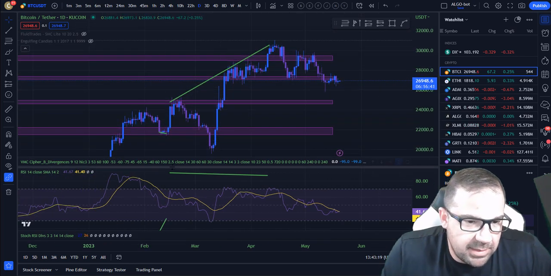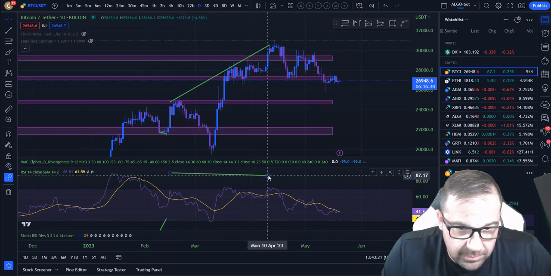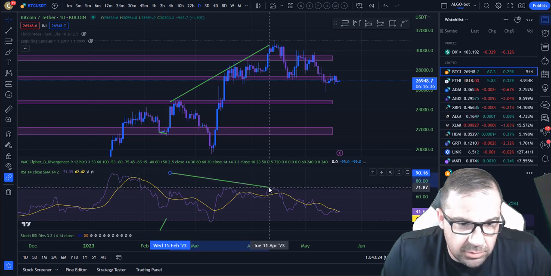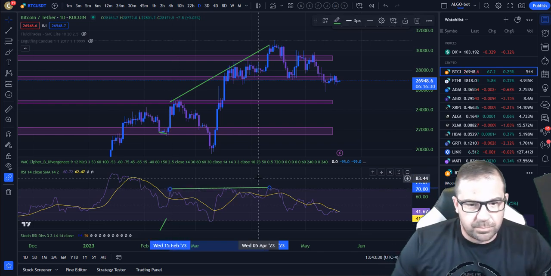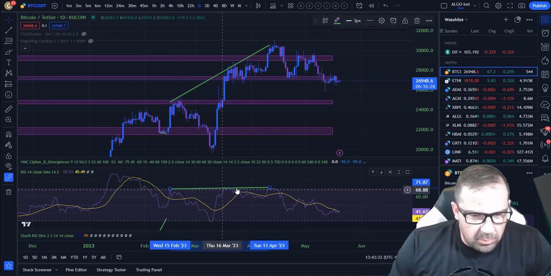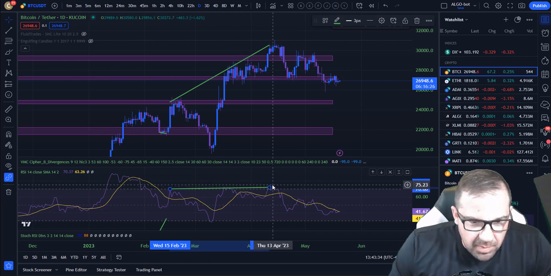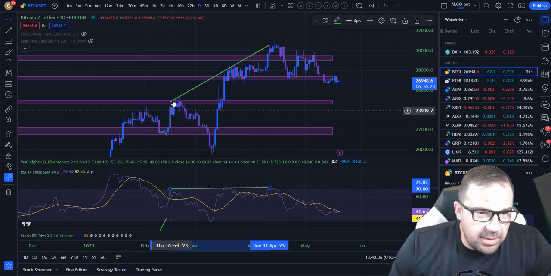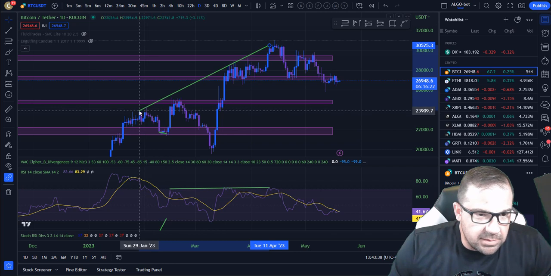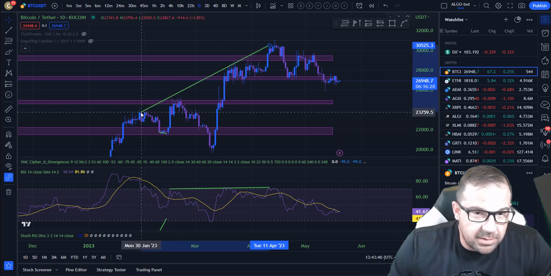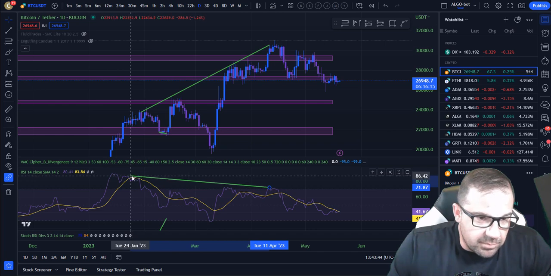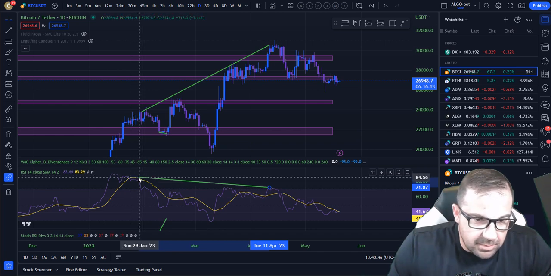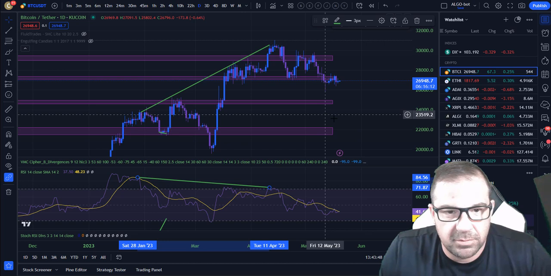And on the daily here, these, of course, are going to get moved around, right? Because we're looking at a 4 hour. So on this one, it's almost straight. It's almost straight right now. You can also look at this on the daily from this peak to that peak, which is this peak. There's your definite divergence right there, right?